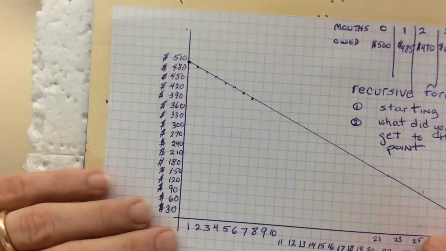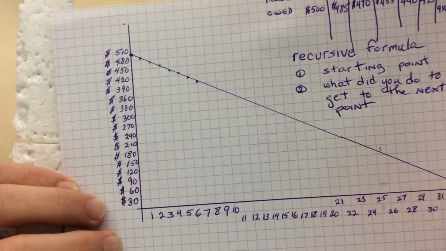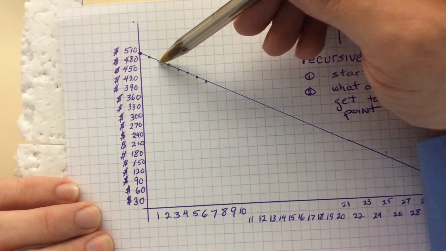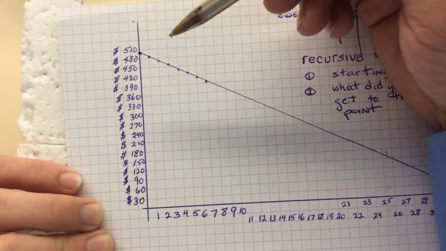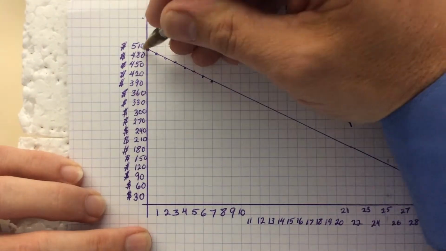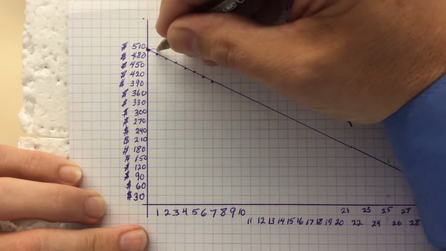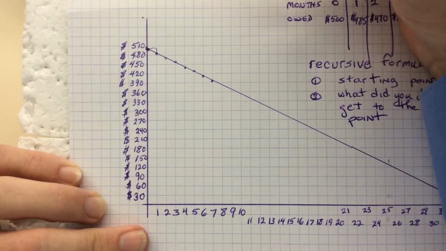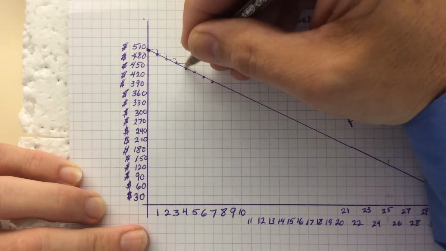Here's what I want to do. I want to make it clear what a graph here, like this one, okay? In order to have a recursive formula, right, you started out owing $500. After 1 month, I owed $485. After the next month, I owed $470. Okay, if I was talking about a recursive description to get to the next point of this line, I would say you start here at 500, and then you go 1 to the right and 15 down. Right? That's what it says. That's recursive. You go 1 to the right and 15 down, and again, and again.